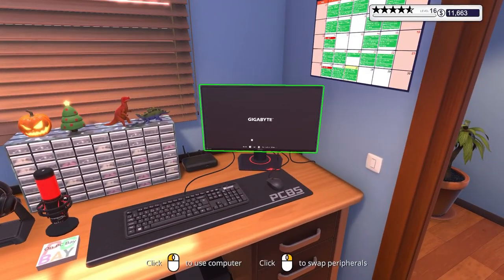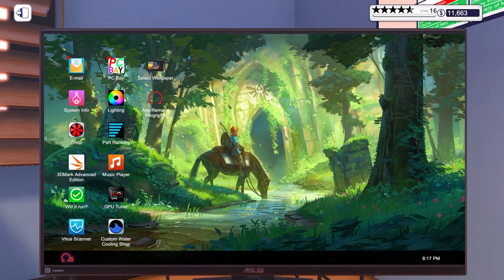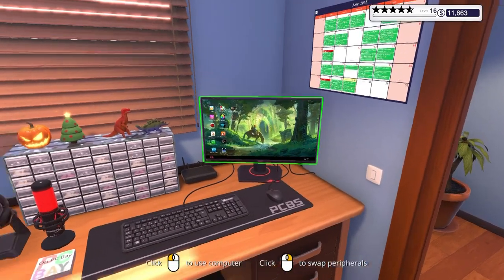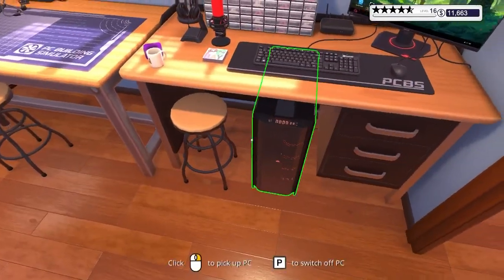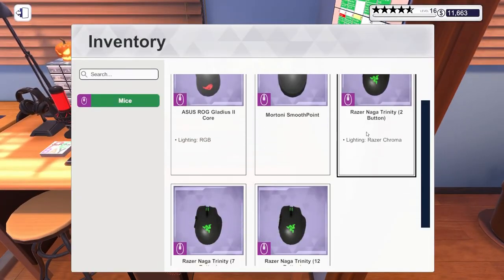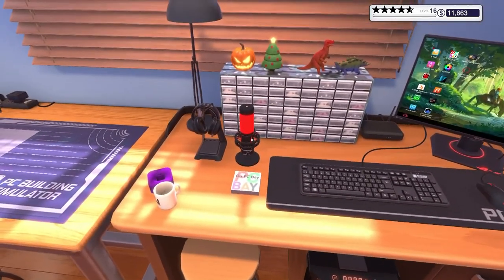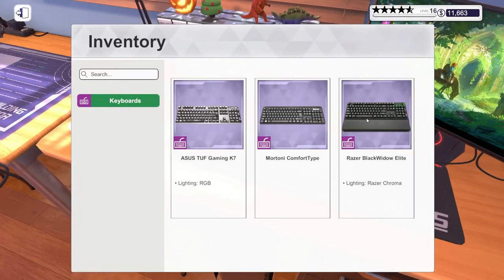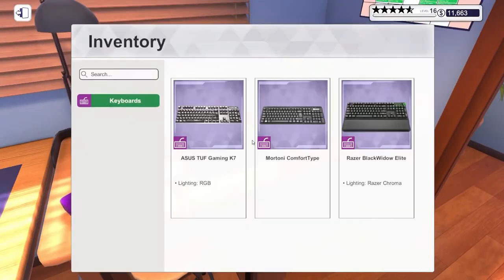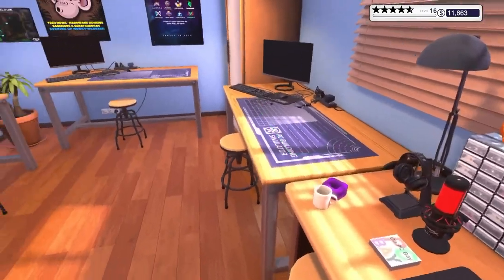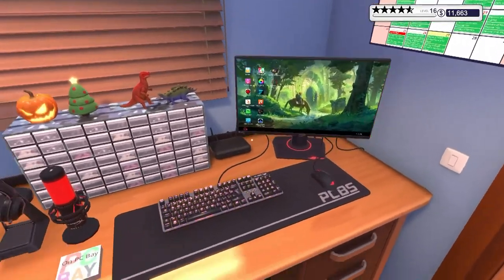So we swapped monitors, and my question is, can I change the color of the monitor? No. Well, that's disappointing. There you go. We have a beast of a system down there. Gonna get all of the fanciness. Yeah, I don't understand why I can't change those colors, but I guess that's fine. Oh, you can change these too. Cool.